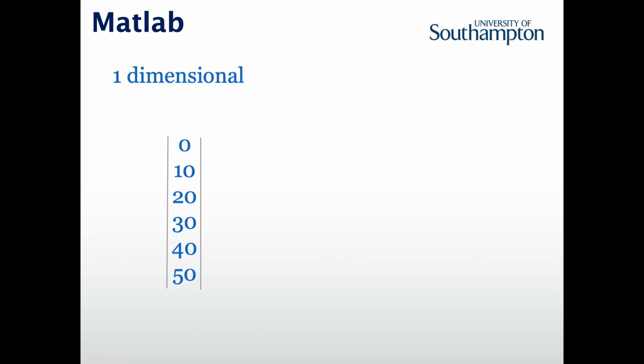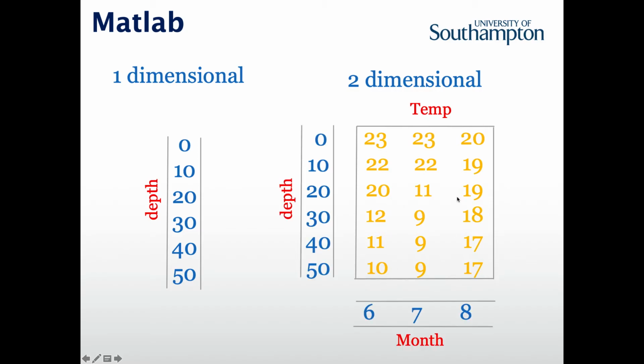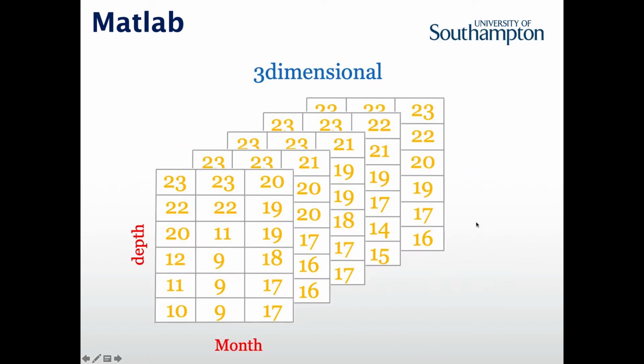And this is just a really nice way of manipulating data. So you can have one-dimensional data, which is either a row, for example, water depth, or you can have two-dimensional data, which might be temperature. So this might be temperature at the surface, temperature 10 meters down, temperature 20 meters down. This could be January, February, March. Something like that. So you'd have a depth matrix, a row matrix, and a temperature matrix. You can also have three-dimensional data. So this might be different years, the data in 2025, 2026, 2027, 2028, 2029, for example.